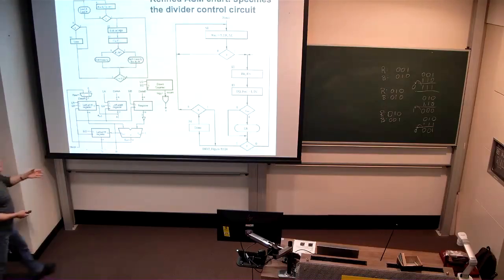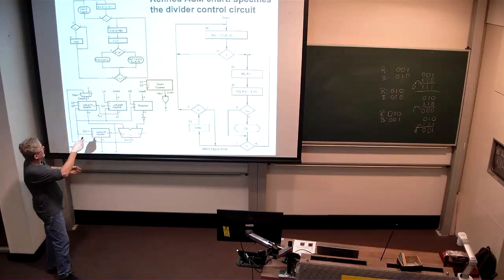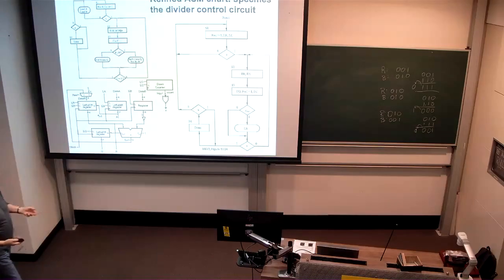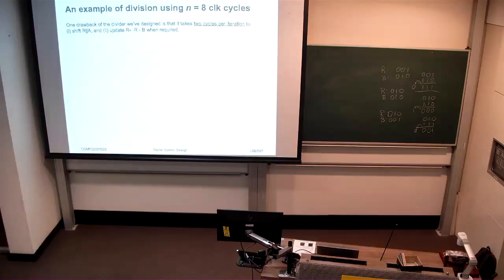So note here that the inner loop, the for loop, takes up 2 clock cycles. That's perhaps a little less than desirable. Ideally, we should only be expending 1 clock cycle per bit in the divider. That happens because, on the one hand, we've got to shift the R and A registers to the left, and on the other hand, we want to update that R register with the difference between R and B when it's necessary.